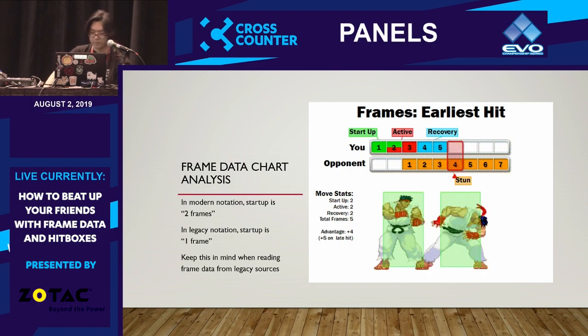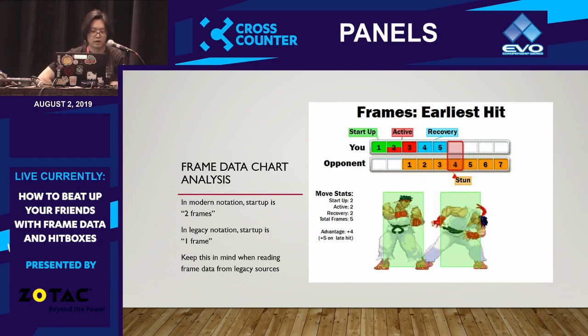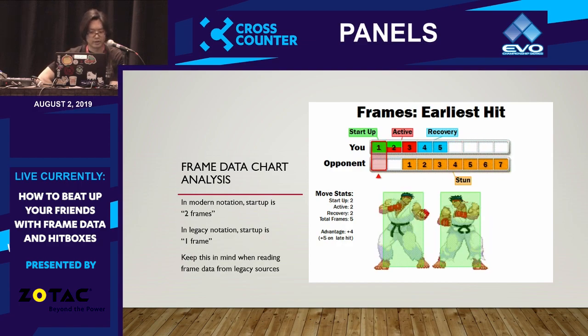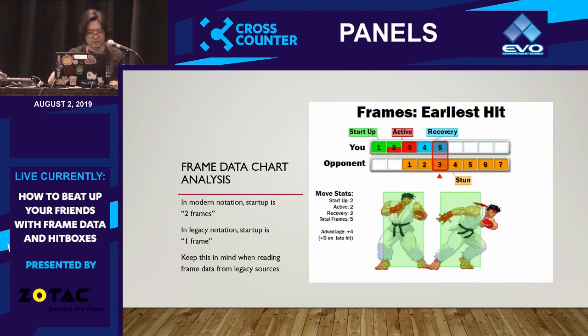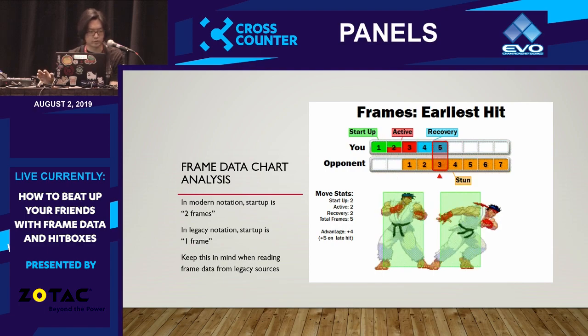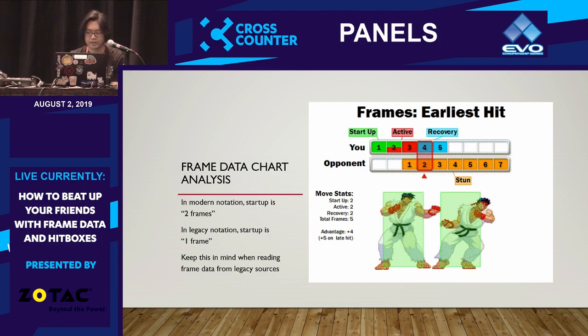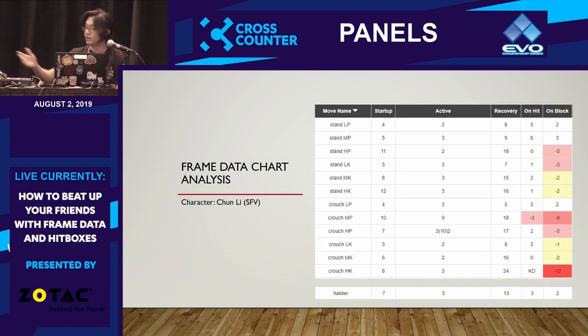If you look at frame data for old games, it would show it as 1 frame startup, but we are conflating startup and active so that we're saying it has two frame startup and it's active for two frames. So for the purposes of modern notation, we're just going to stick with two frames, right? And if you have frame data and it confuses you, let's look at Chun-Li, for example. You look at all these moves and it's like, okay, I have a spreadsheet. I have all these numbers. What the hell do they mean?